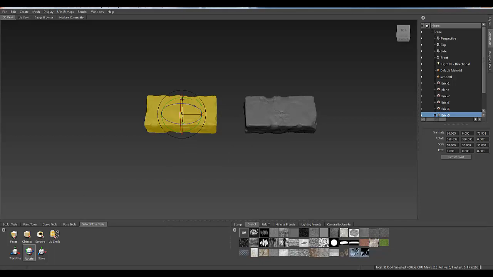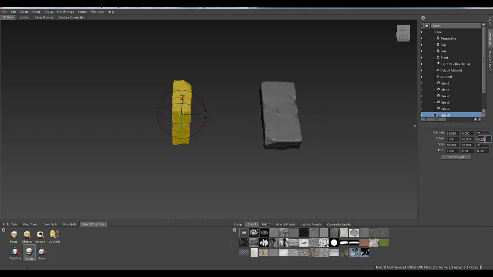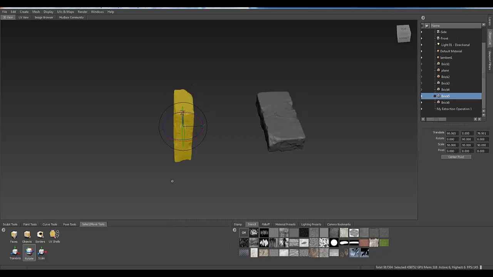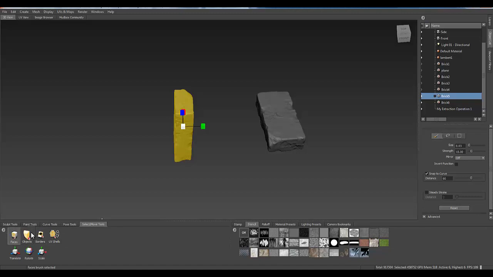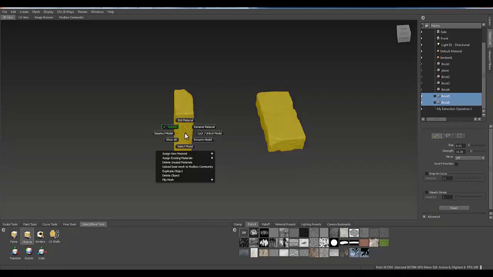There we go. And rotate you this way. Alright, so let's set you back to 0 and say 90 and say 0. So I've now got it standing up on its side. Let's go back to objects and deselect you.